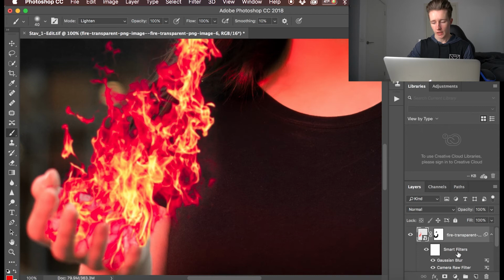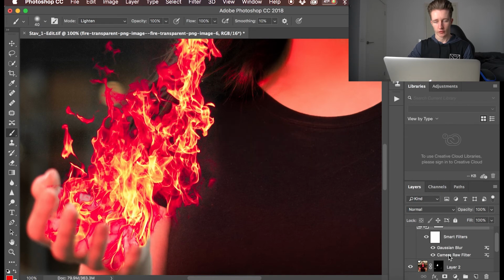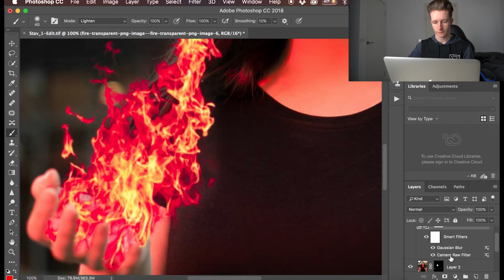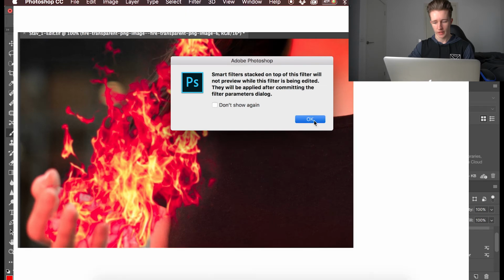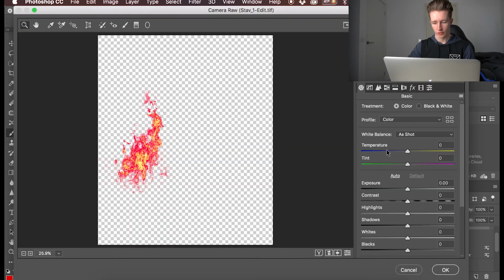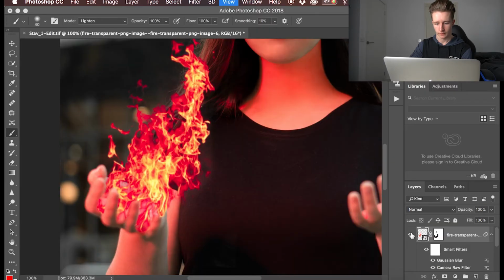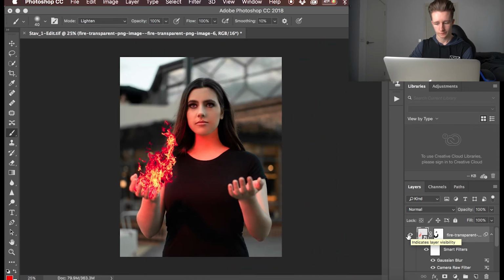Now you can see as we added the adjustments in, we can quite literally just turn them on or off through this tool here. And if we need to make some readjustments to the tools, we can double click it, and then that'll come up with the settings that we set it as. So we could adjust the hue, saturation if we needed to again, which I'm just going to increase. And you can see now that's pretty nicely blended.